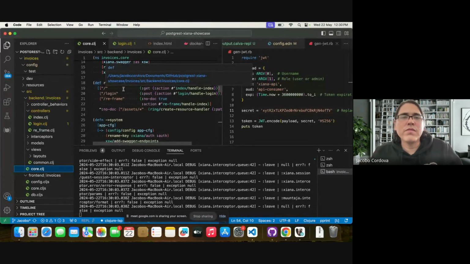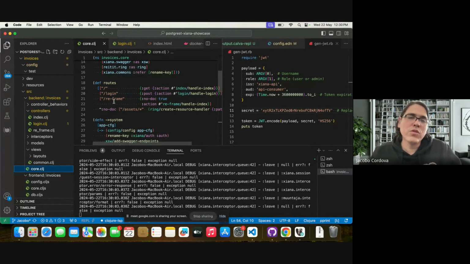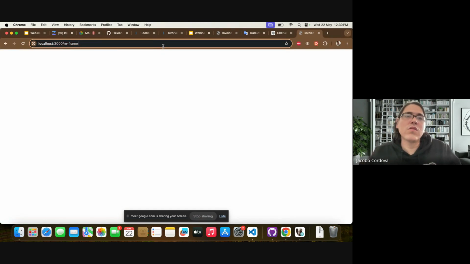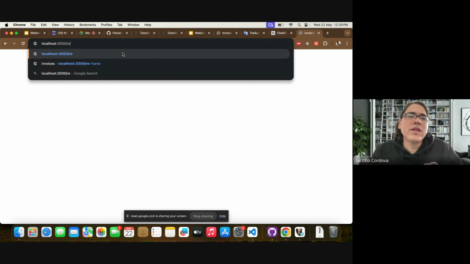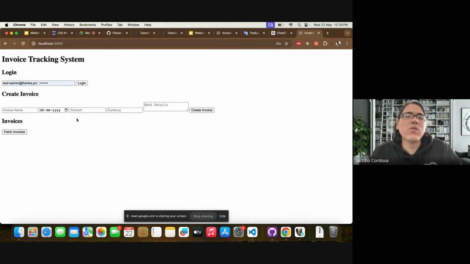So you see we have this login route and this reframe route. This reframe route can be used to create a reframe application. In this case, we are not going with that, and we go just with the basic one, to create this invoice tracking system.